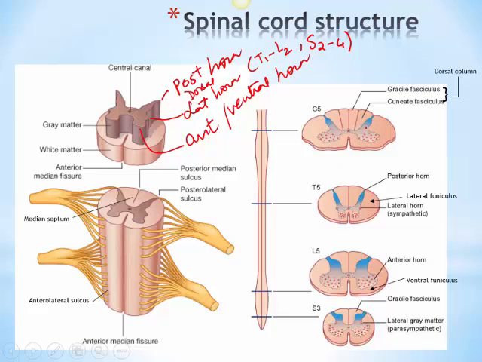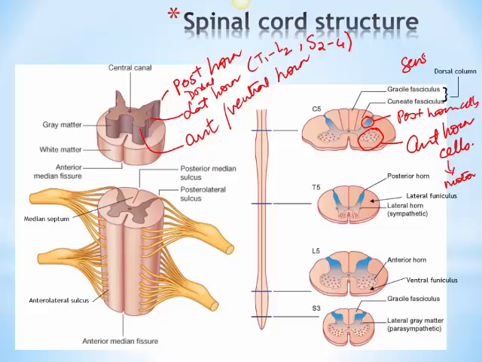And then in this, because this is gray matter, this is where the nerve cells will be. So these cells would be called anterior horn cells. These cells which would be present here would be called posterior horn cells. And we'll see how anterior horn cells give rise to motor fibers and posterior horn cells receive sensory fibers. So they receive sensory fibers, go to the posterior horn, anterior horn cells give rise to motor fibers and they go out.